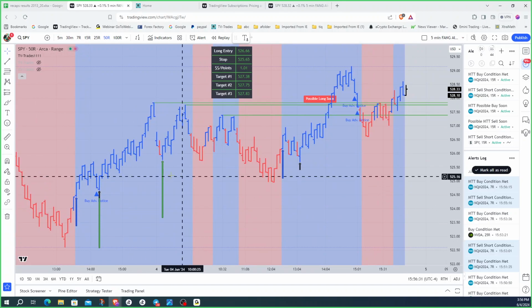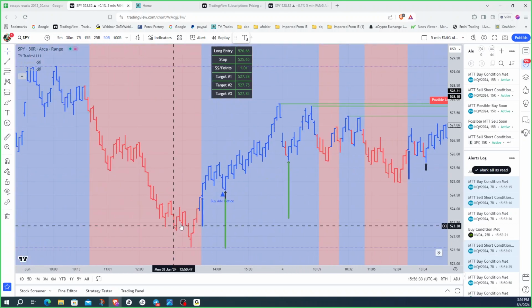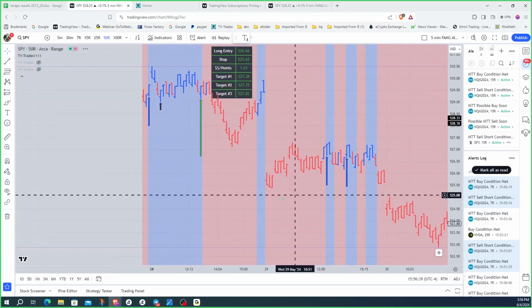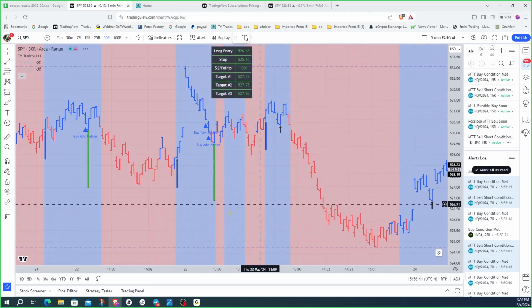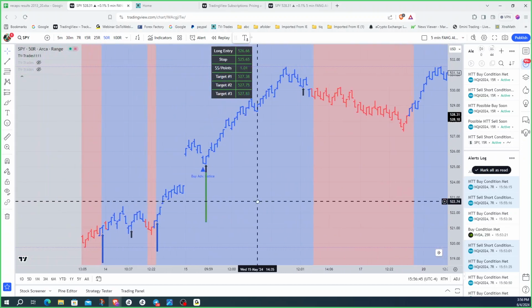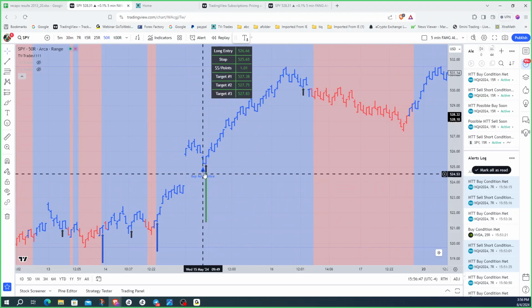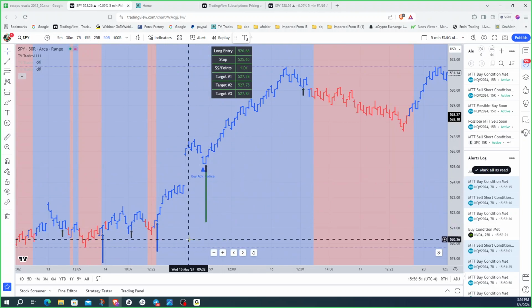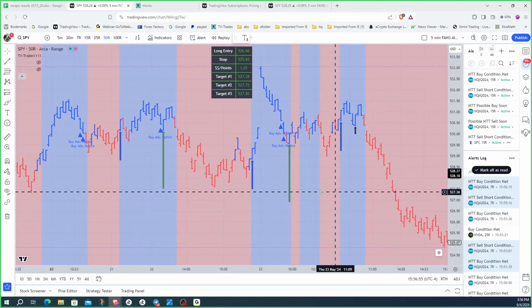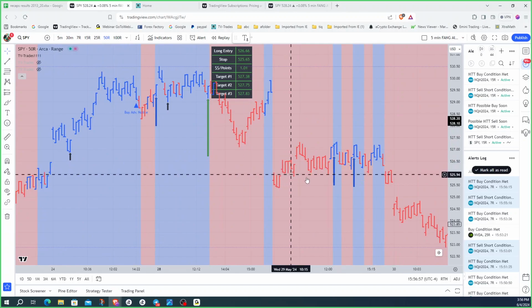But this right here is something that I discovered, and it's kind of weird the way I discovered it. It was just this mathematical thing that I was playing with, trying to get something that was going to give you a notification about this. It came to me, and I put it together, and it's great on range bars.